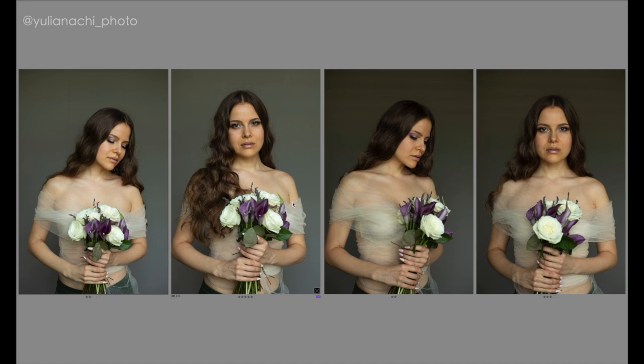And I want to mention again, as I mentioned for set number 1, it's a matter of artistic taste. Here is more air and it's softer, and this one is more moody and dramatic, and it's really up to you to choose whichever you like most. Play around with your light. If you have modifiers, if you don't have blinds, if you don't have curtains, you can use a diffuser. If you have reflectors, sometimes they're 5-in-1, and they have a diffuser as well, translucent fabric. If you don't have it, you can use any translucent fabric that you have. Or even if you don't have that, you can just go to the dollar store and get yourself a shower curtain. Just make sure that it's not transparent, you want it translucent.